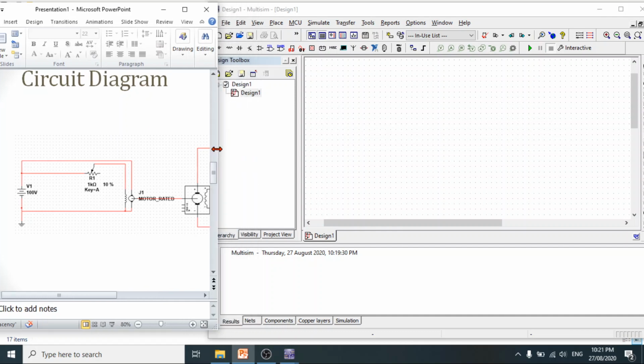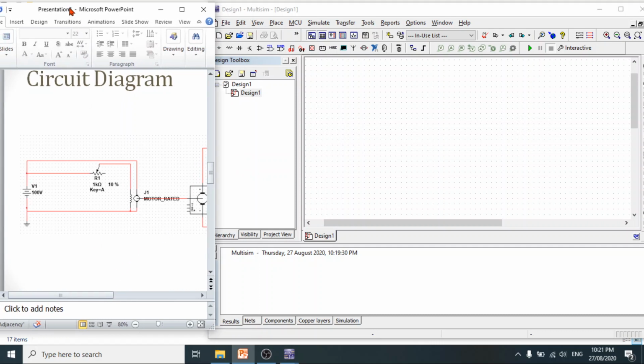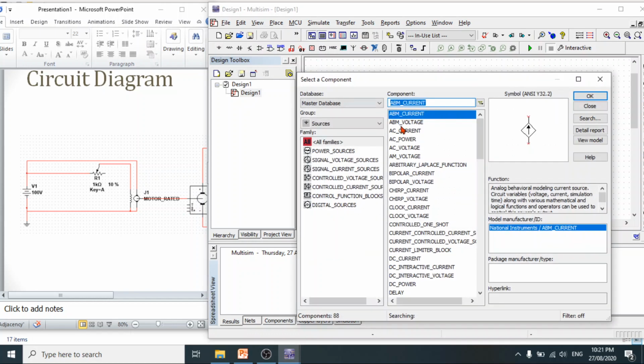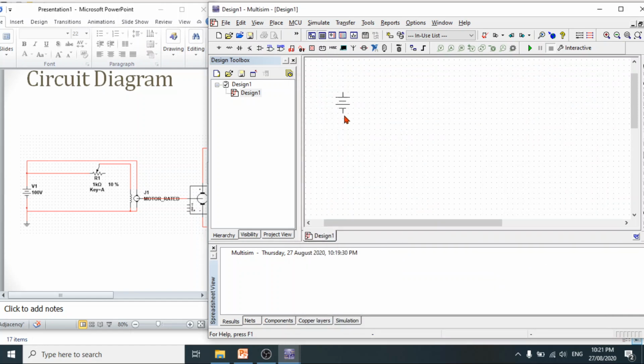The first thing is to create the circuit for the prime mover, which is the DC motor. We have here the DC voltage for the DC motor. You may find the DC voltage by clicking this tab, Place Source, then clicking Power Sources, then clicking DC Power and clicking OK.